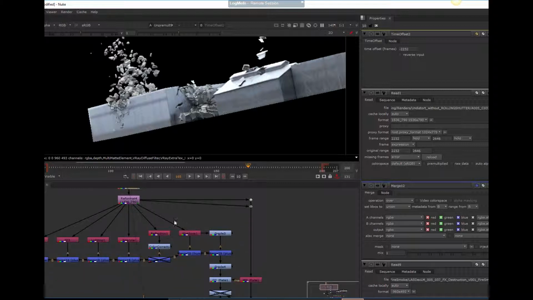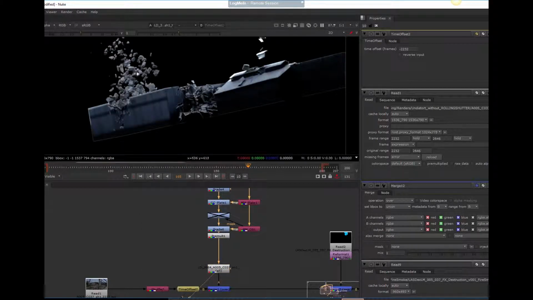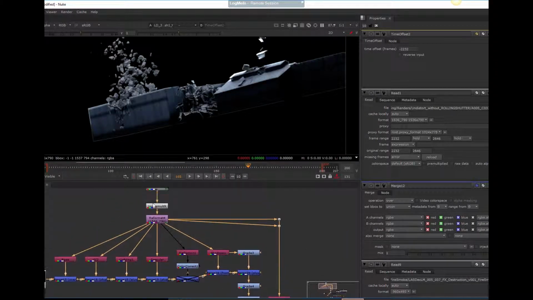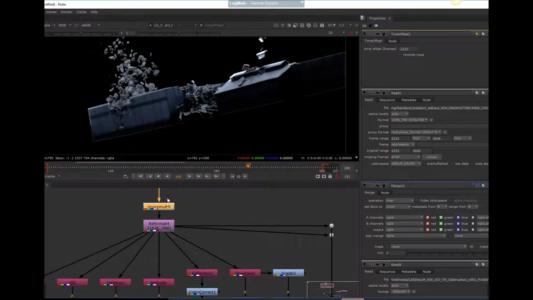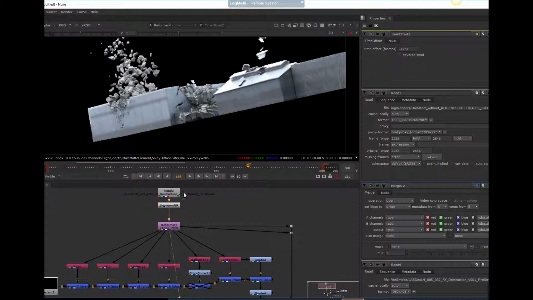So the main thing is that we're going to unpre-mult everything, and essentially that just means any transparent edges are all going to get clamped, I guess would be the best way to describe it, or averaged. And it's just temporarily we unpre-mult everything so that way they're all neutral, they're all 1 and 0, and then later we bring it all back again so that way they're all good. Okay, so that's again something that I'll get into another time, but basically this is a good workflow so that way you don't get a lot of fringing or halos and weird edges. So you'll unpre-mult everything as part of the process.